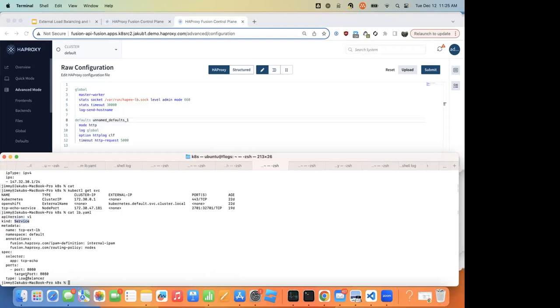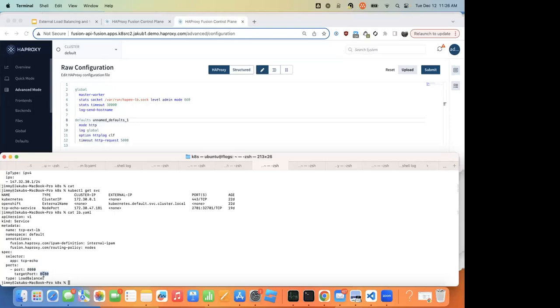So this is a service of type load balancer. And I'm saying, hey, please load balance the app TCP echo for me that's labeled that way. And externally, accept the traffic on port 8080, and while it's configurable, internally send it to the target port of 8080 right now.